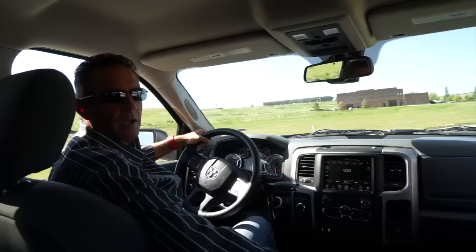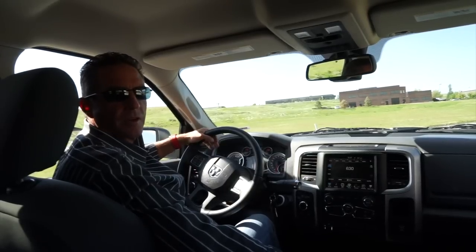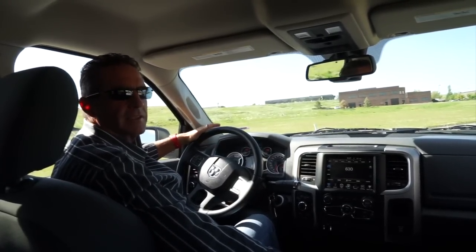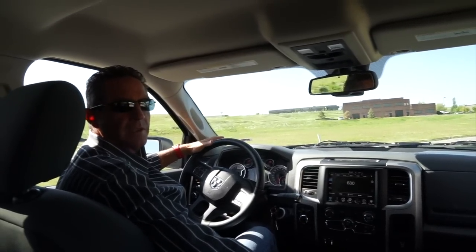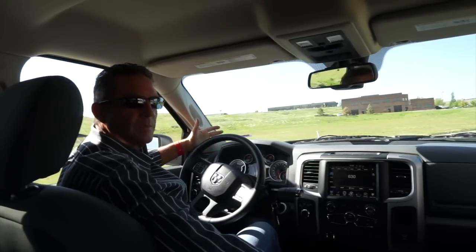Again, you got to look at the truck and what you're going to be doing with it. Take all those things into consideration, determine if this is a truck for you. So if it is, go out, test drive this truck. There's plenty of these on the dealer lots, and guess what? You'll probably be able to get a really good buy on a 2016 before the 2017s come out. And if you're not looking for all the new upgrades on the 2017, this may be the truck for you.